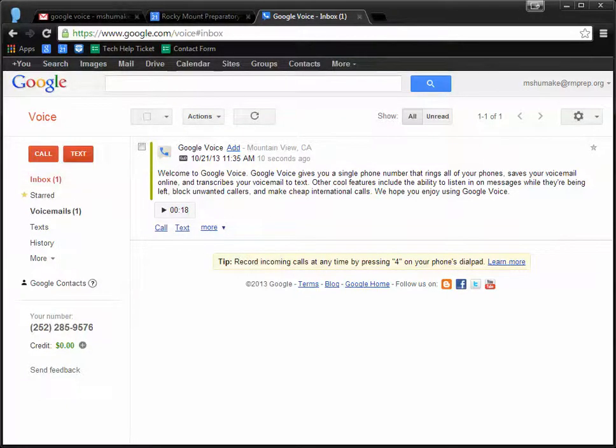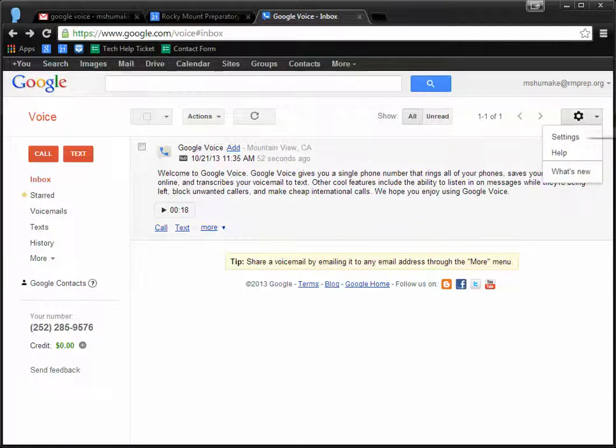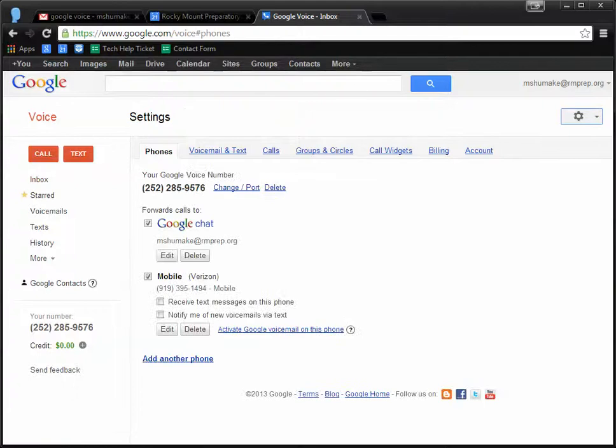What I do with this number is going to be very important. As always, the best place to learn this is to go into the settings, and in Google, the settings is this funky little gear symbol. So I'm going to pull that gear symbol down and select settings. You're going to see that there's a lot of different options here.